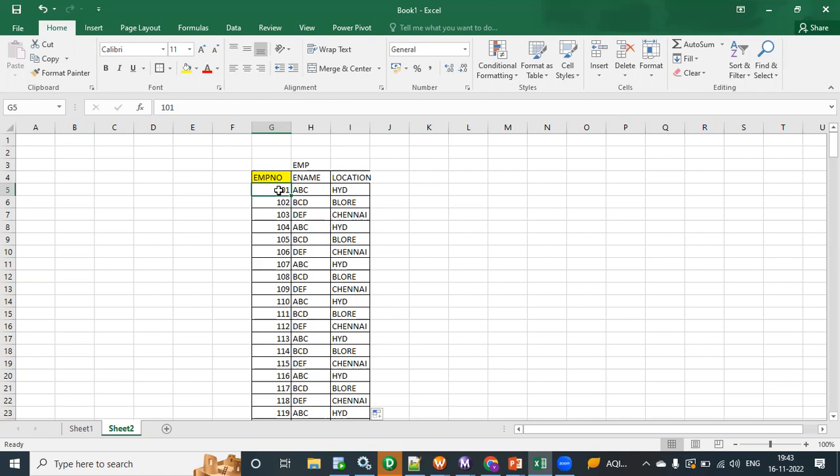The papers, the correction of the papers, or the results, everything is linked with that unique number. In the same way, in data warehousing, and not only data warehousing, most of the relational objects are created with a primary key and foreign key concept. Then only you can create certain relationships. Is this point clear? But there is a little bit of difference.